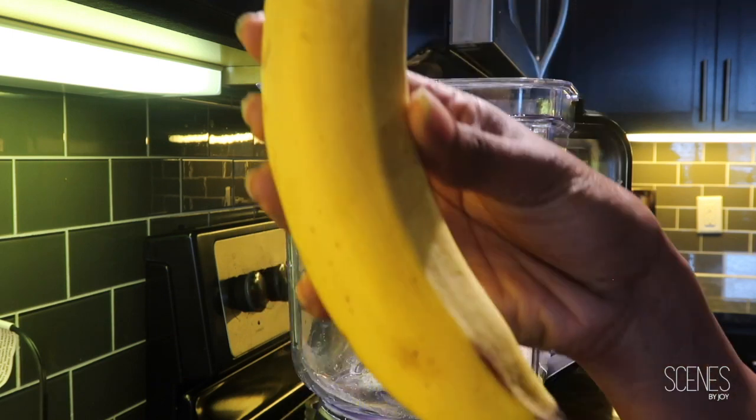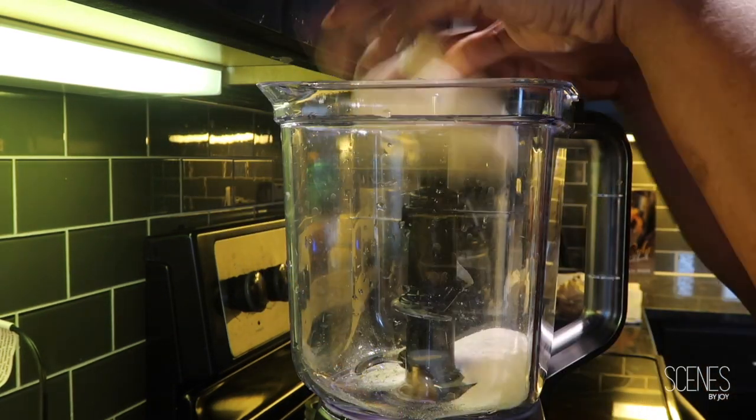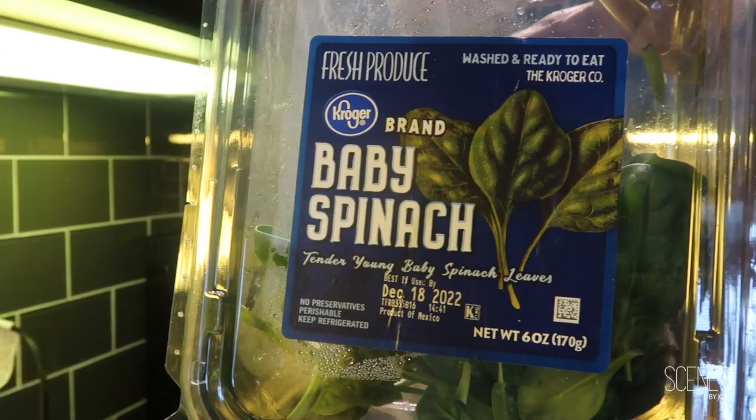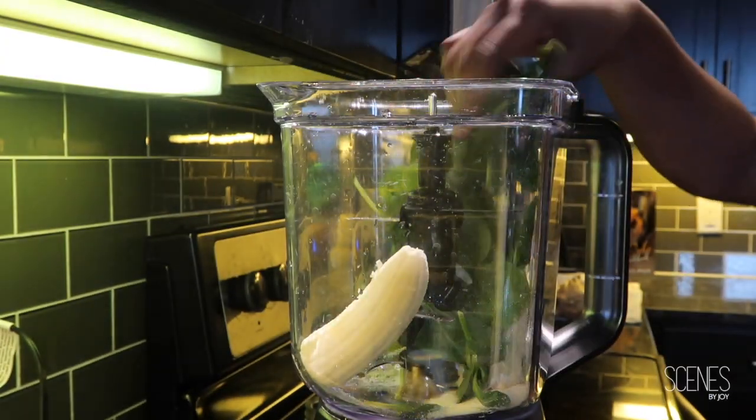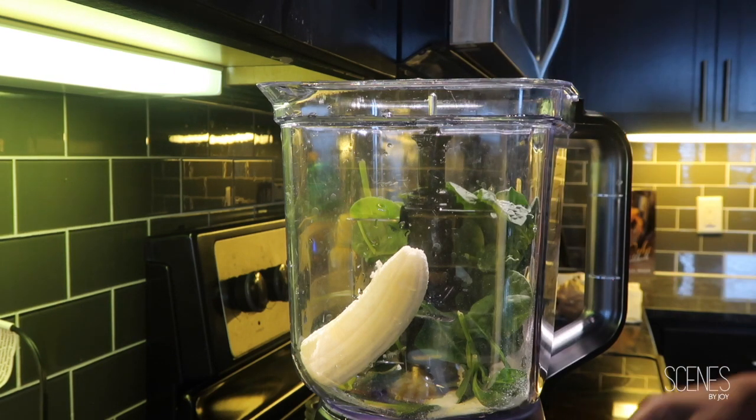All right. Now, usually I only use half a banana, but today we're going to use a full one because why the fuck not? Then I had a little bit of spinach left over. I'm just going to go ahead and put that whole thing of spinach in there because your girl is going to be hungry today. So fill it on up.